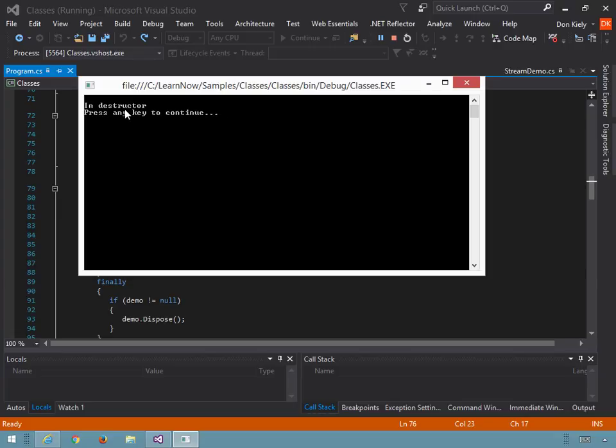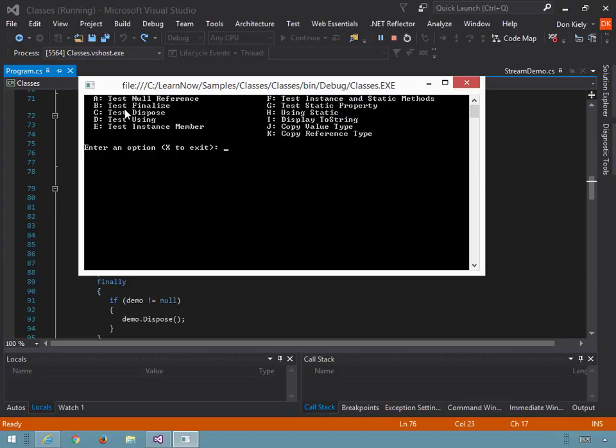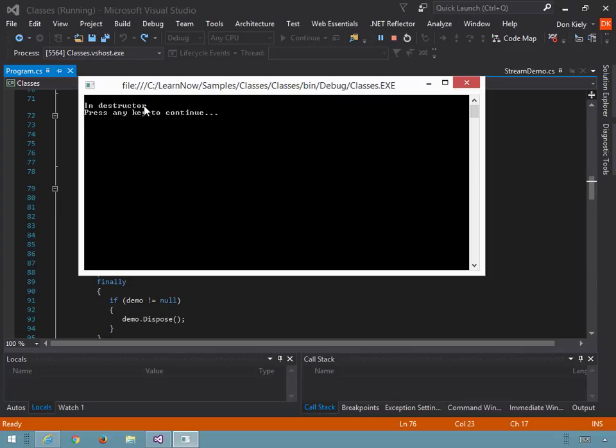Sometimes when you run this application, I'm not going to try too many times, but let me try one more time. Sometimes the inDestructor message appears after the press any key to continue. If I run this enough times, we'll get a chance where it hits that, but I'm not going to take the time to do that. And the reason is because this message, the press any key to continue, is invoked or caused by the console menu class well after, relatively, the end of the test finalize method has finished execution. And so the timing of these two is essentially uncoupled.